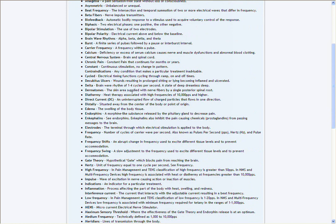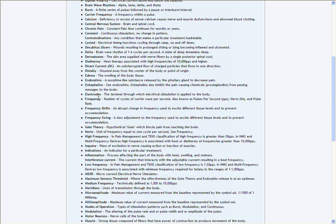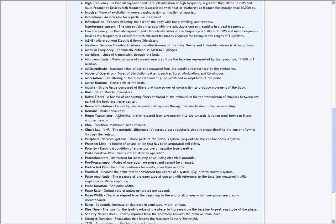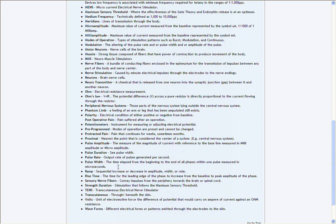The frequency, it's the number of cycles of a carrier wave per second, and you have to be pretty specific to do muscle contraction with the muscle stimulation device. But your physician or therapist is going to be very knowledgeable about this. A little bit about nerve fibers, transmitters. The pulse amplitude is the measure of the magnitude of current with reference to the baseline. So that's the dials that increase it.